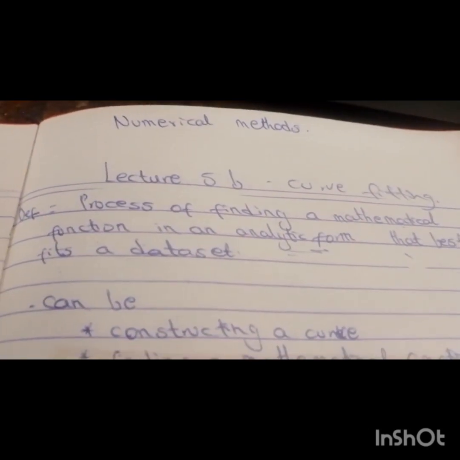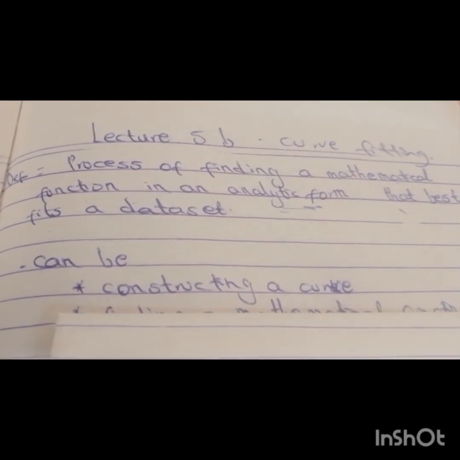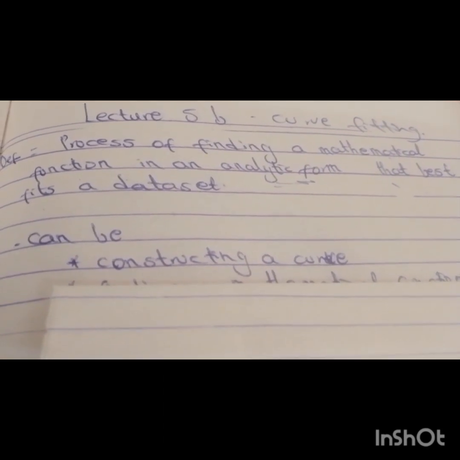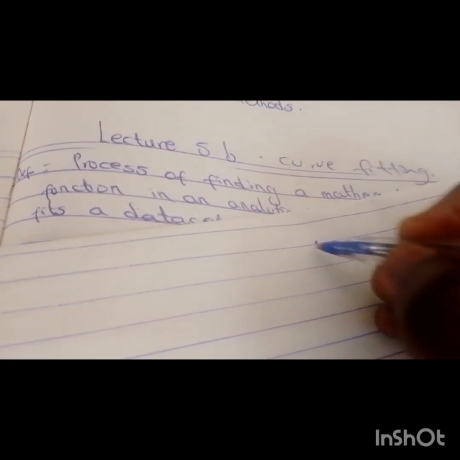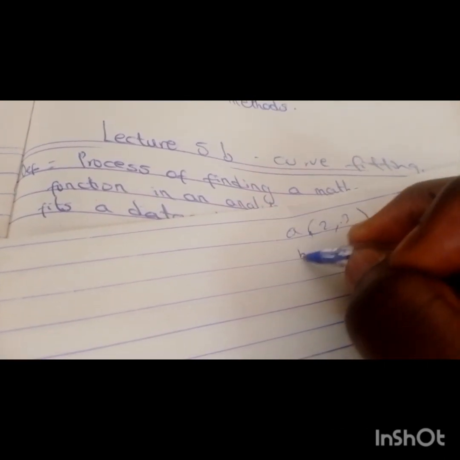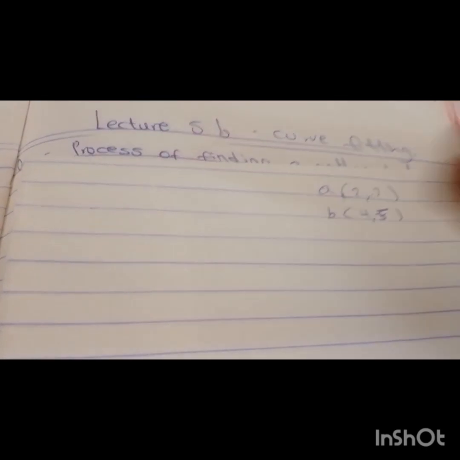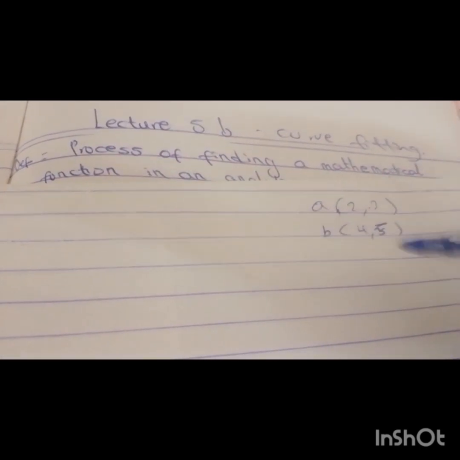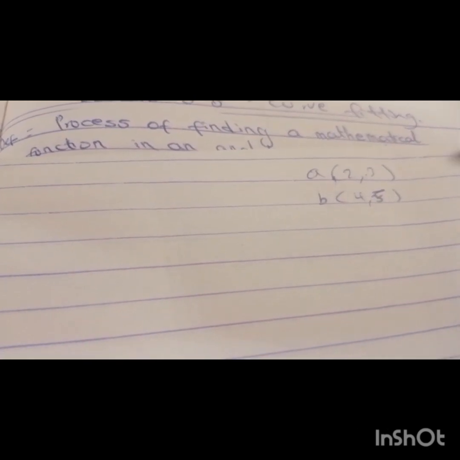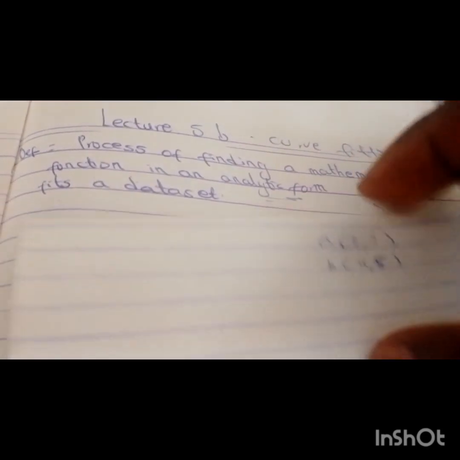So we have a particular data set, and we are trying to get a graph that represents the data set. They've given you a set of points, maybe 2 3, 4 5, anything, in that order. You get what I mean? So you have this set of data points, and you are trying to draw a particular graph that best describes all of this, maybe not totally, like in idealism, but to some extent describes these data sets.